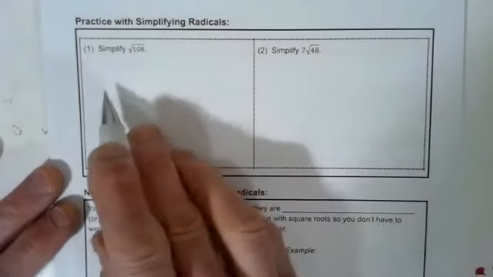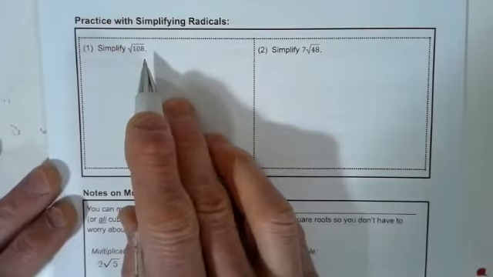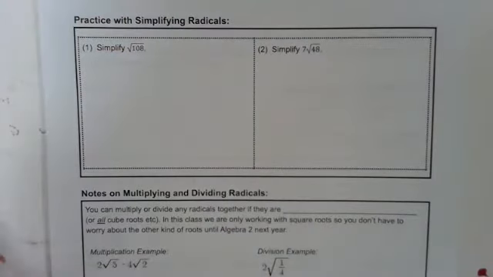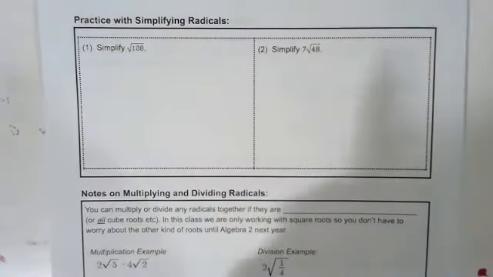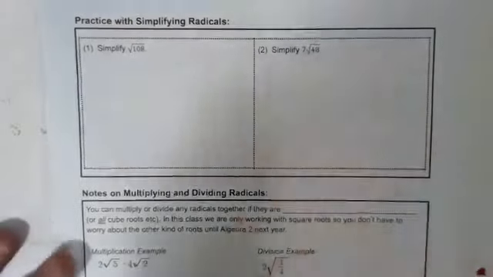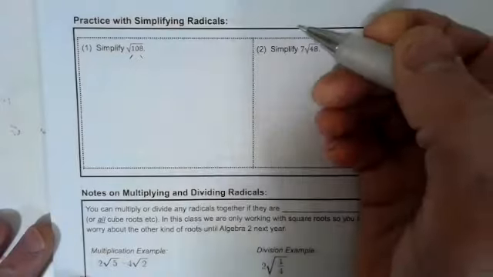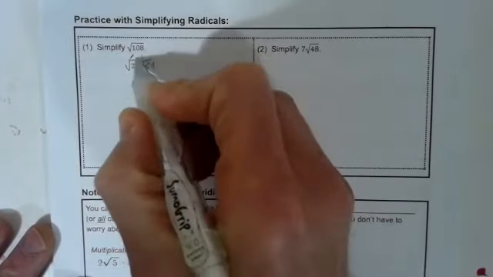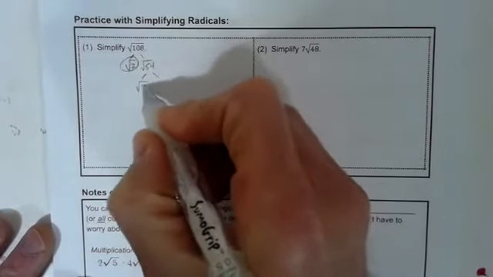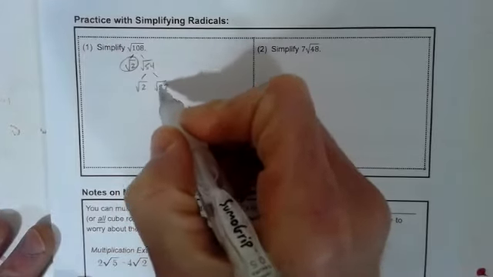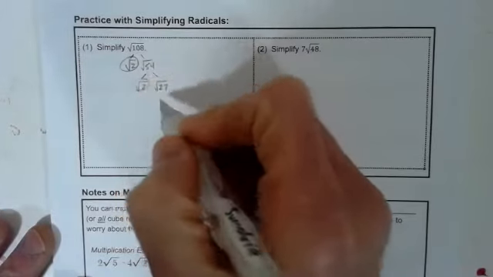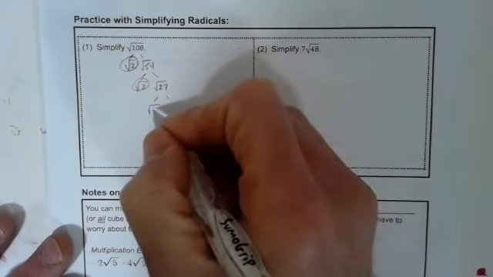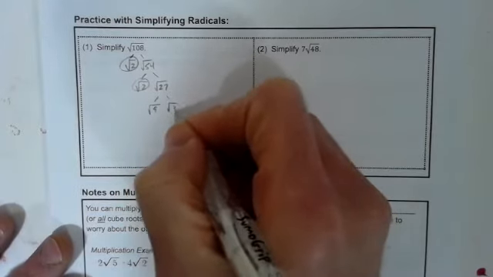All right. So next we're asked to simplify the square root of 108. So let's go ahead and tackle that one and see what that's going to look like. Well, my first step is to break down the factor, build my factor tree until I've got my primes, right? So I know 108 is even, so I can break that up into 2 times the square root of 54, circle my primes. 54 is also even, so I can do 2 times the square root of 27, which is half of 54. 2 is prime, square root of 27. That's also going to be square root of 9 times the square root of 3.